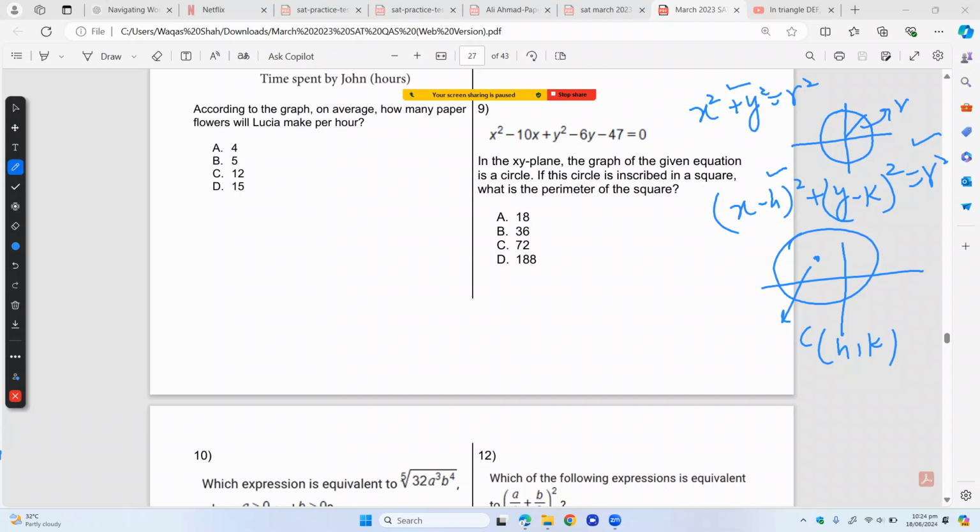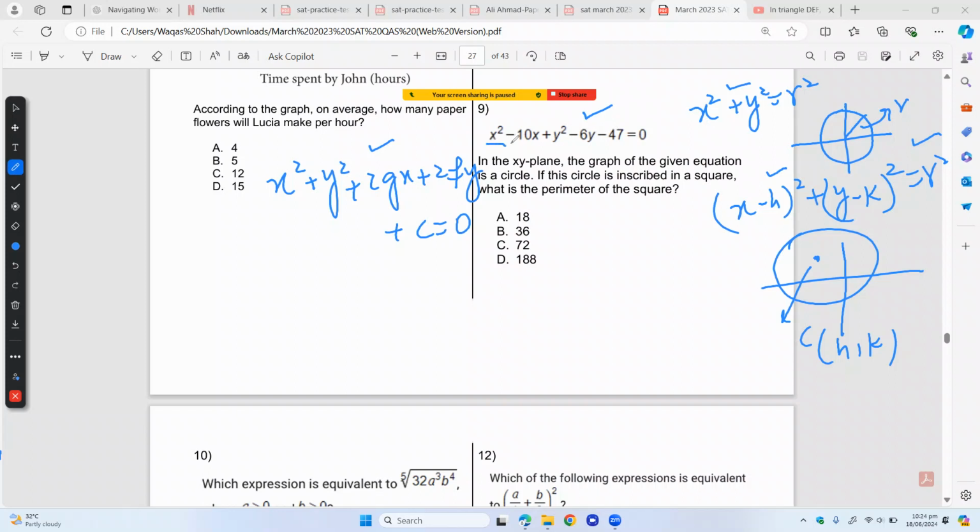where we don't know the center and we don't know the radius as well, and that is this form: x squared plus y squared plus 2gx plus 2fy plus c is equal to 0. So this is the third form of the equation of circle. So what we will do over here, we will compare this equation with this one.